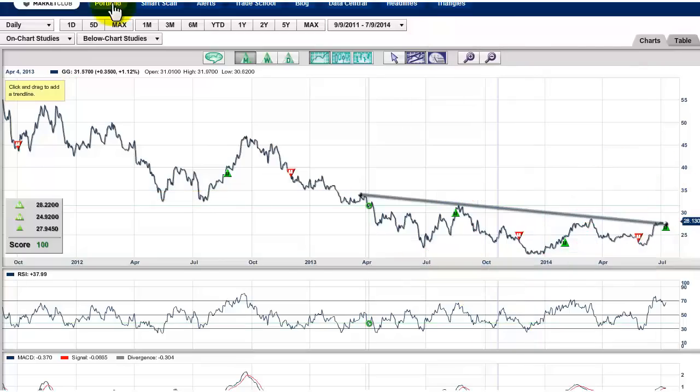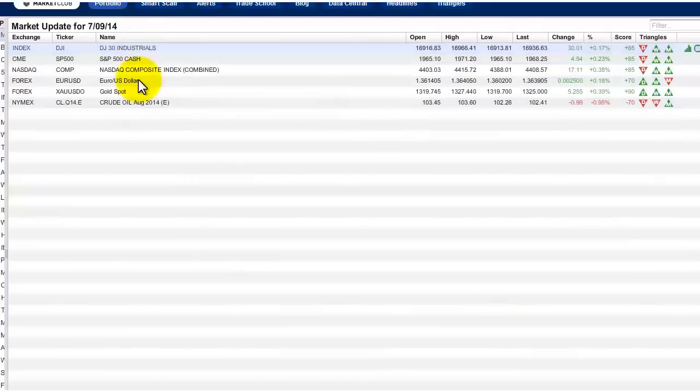Go to my portfolio. As you can see, we've got most of the markets right here. You can see that spot gold is in a super trend on the upside with all of our triangles positive. The same can be said for the Dow, which has the weekly and the monthly positive, still a strong uptrend. S&P the same way, and the NASDAQ. So all the indexes, despite the pullback that we've seen, are still in a positive mode.